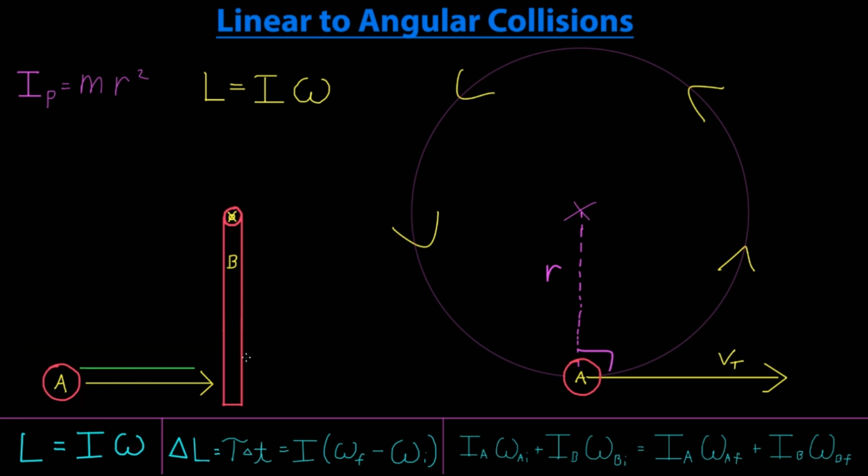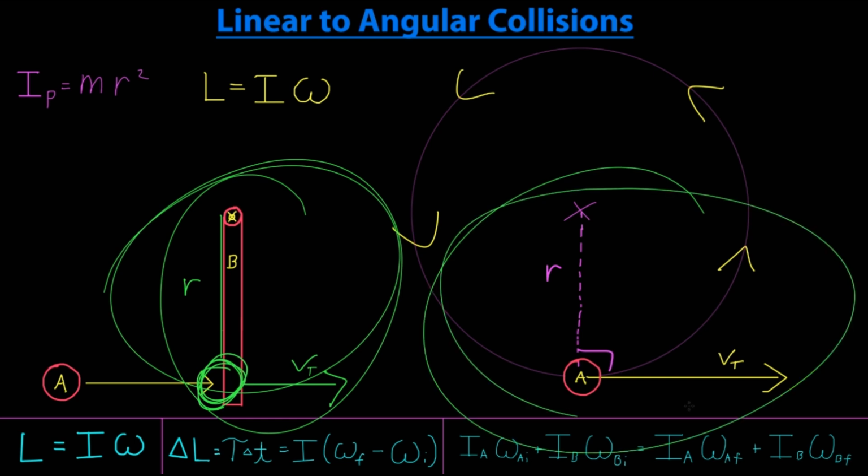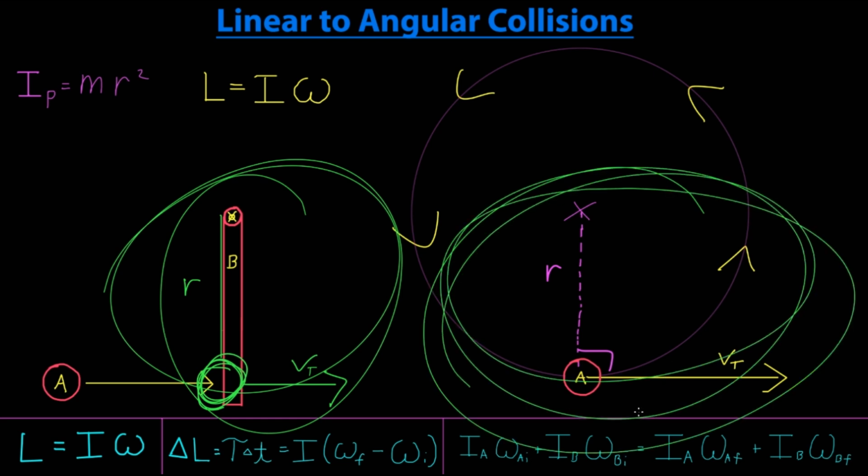This ball is moving to the right and hits this bar. At some point, the ball hits the bar right here going this way at a 90-degree angle or near enough to the axis. Here's the radius, here's the velocity. You can say there's a slight angle here, but that is typically so little of a rounding error, it is ignored. And if I look at this situation and this situation, they are identical.